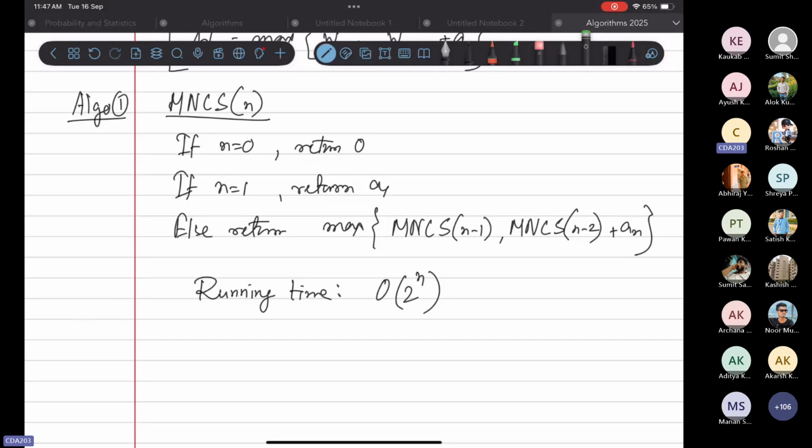Using the memoization technique. Before I write the second version, I'd like to ask you about the running time of the dynamic programming. So the second version is the dynamic programming approach.